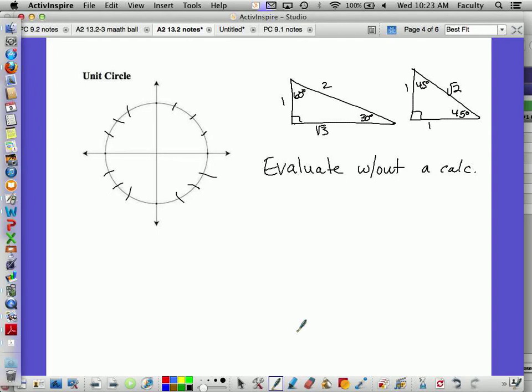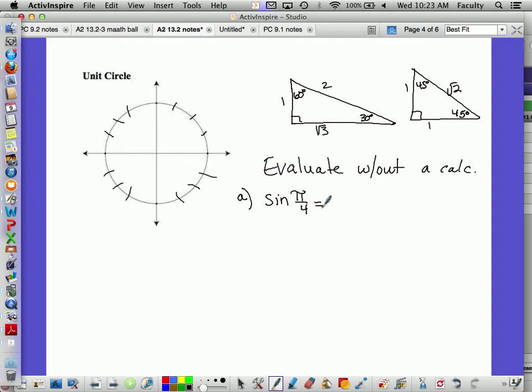Remember yesterday I told you to make sure, and we wrote it on this screen, you needed to know pi over 6, pi over 4, pi over 3. Those have to be knee-jerk, quick, I know what those are. So, if I ask you to evaluate without a calculator the sine of pi over 4. So Henry, how many degrees is pi over 4? 45. Good job. It's 45 degrees.